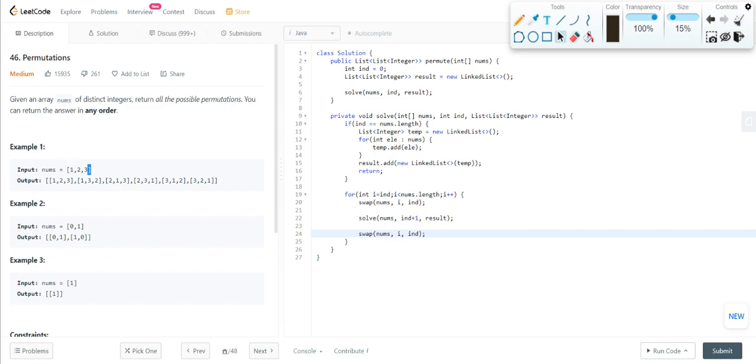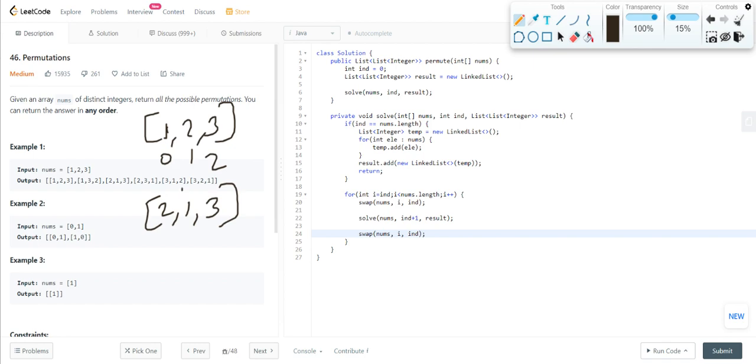So we need to roll back to the previous state, otherwise what could happen at index 0. Let's say I decided to put element 1 at this index. We can skip that part. Let's try to put this 2. So 2 1 3. This is the state, and we begin ahead and do the processing for the remaining. If we do not roll back to the previous state, then we can't try the possibility of putting this 3 at index 0 because the elements would have changed.